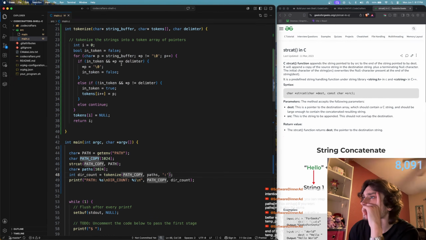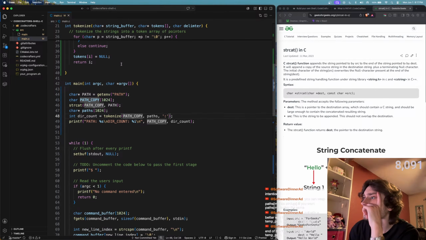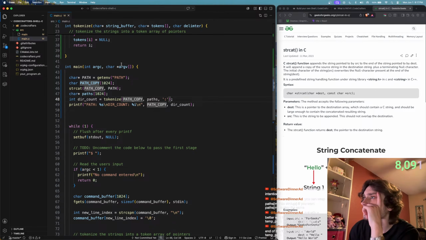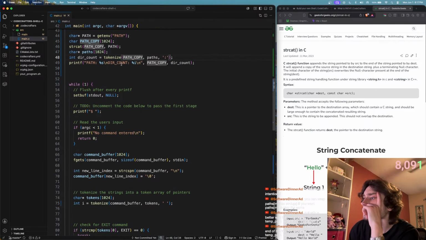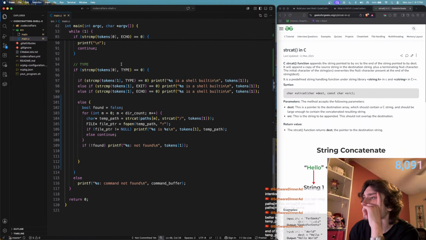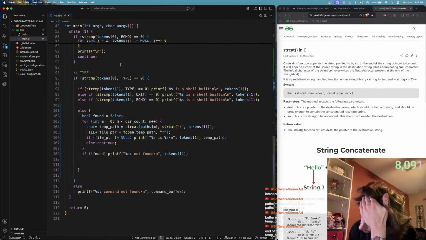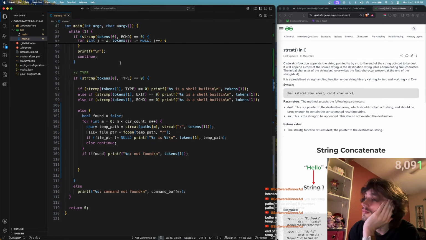Oh my god. C is so hard. Python, this would have been so much easier.